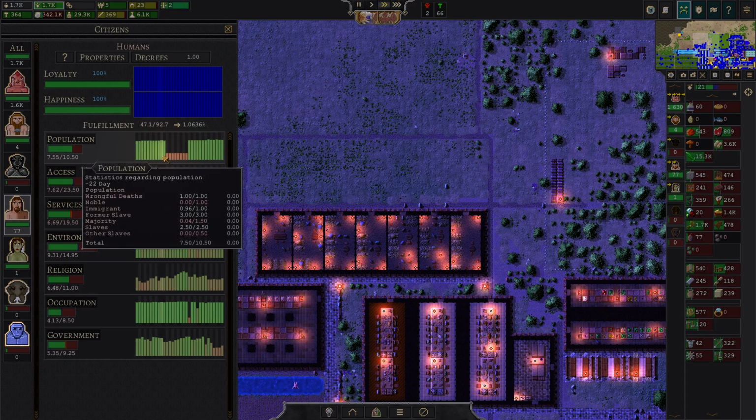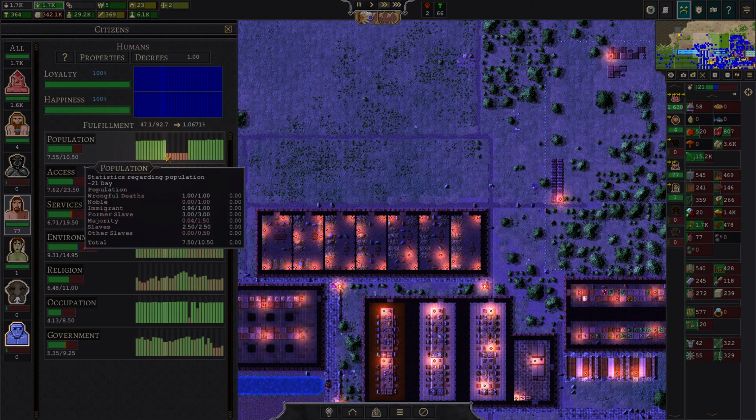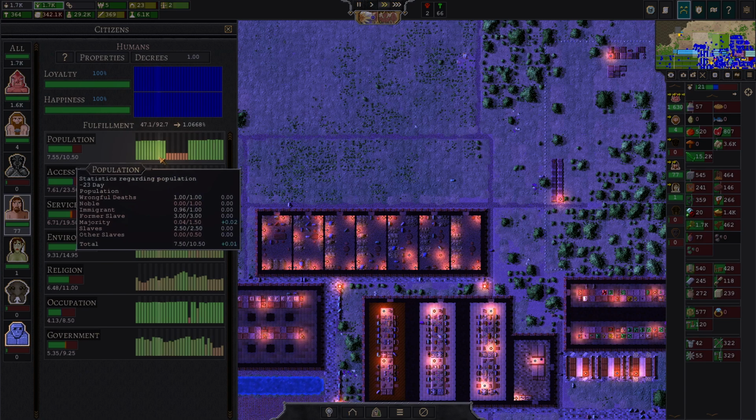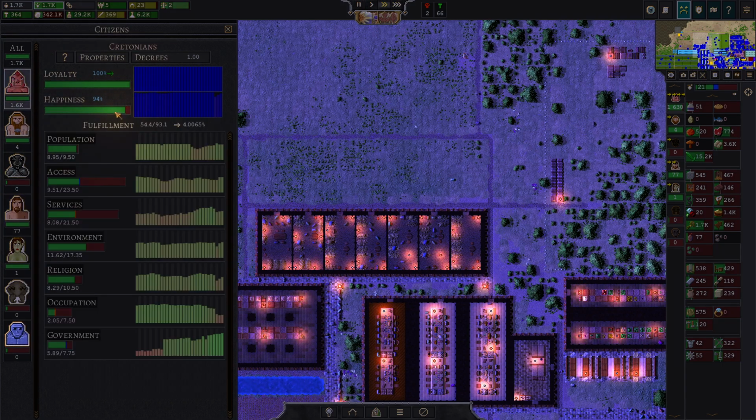Wow, you can see the population fell here. I'm not sure what's going on there. Population. What's the difference here? Wrongful deaths. Oh, some people died. Okay. They're actually happy right now, so I'm not going to do anything with them. And then happiness here is a little bit low.